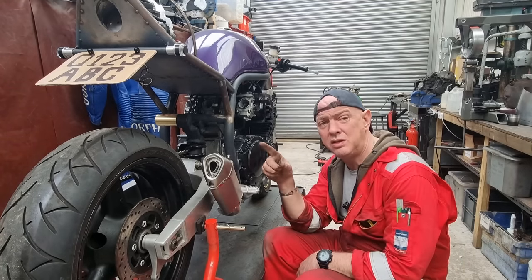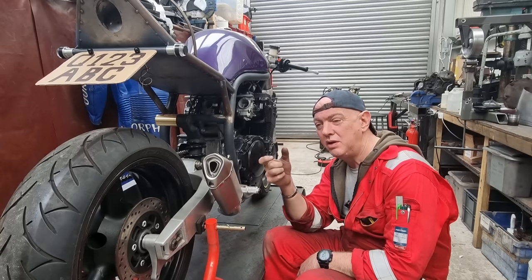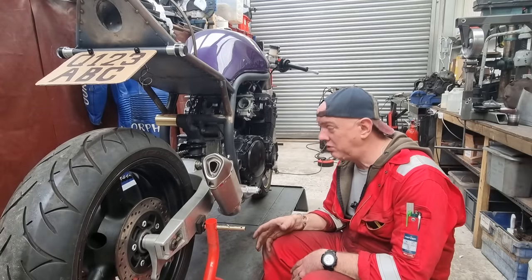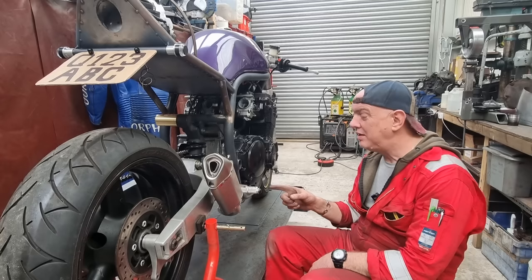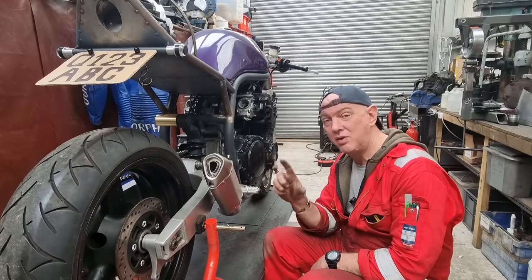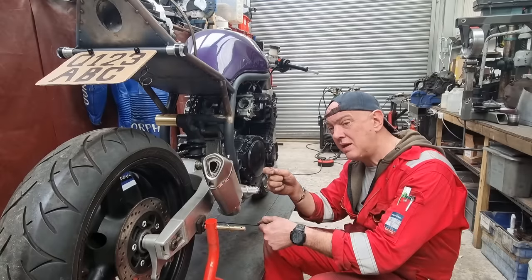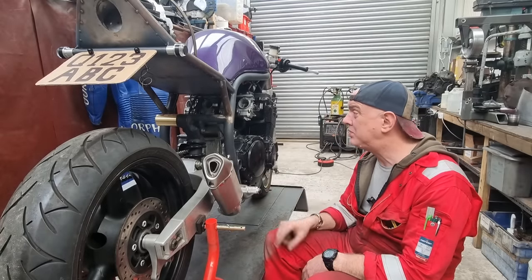There was somebody who mentioned, I can't remember what bike it is, but he was saying the pivot bolt is like the kickstand switch. I'm sorry, there's like a squillion comments. I can't go back and read them all, and I don't know which video it was in. But if it was you, could you drop a comment on this video and let me know what the bike was so I can have a look and see if it's going to work. I don't know if it works on a ramp, so as it comes down, it moves the kickstand out and that's how it throws. I don't know. But I need to get something sorted there.